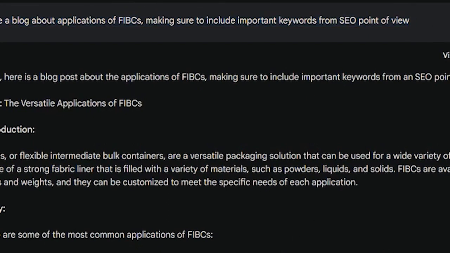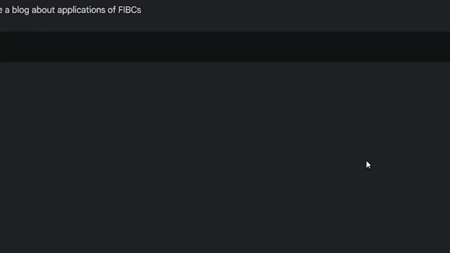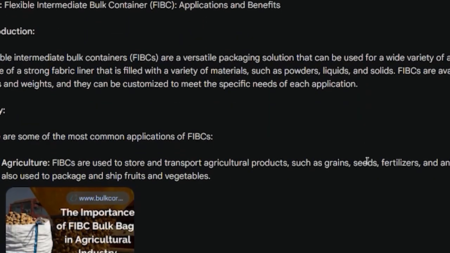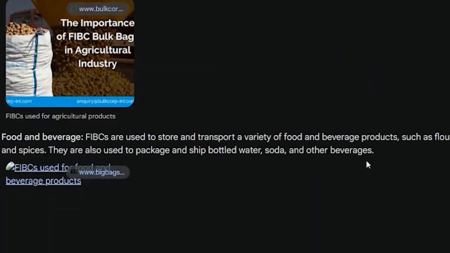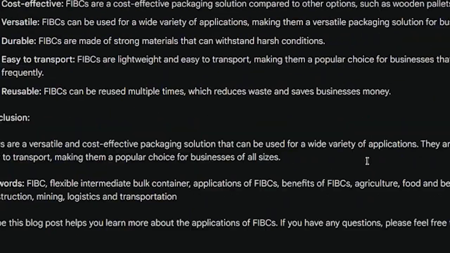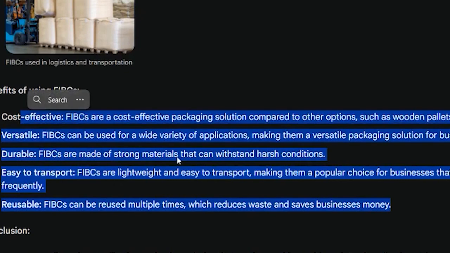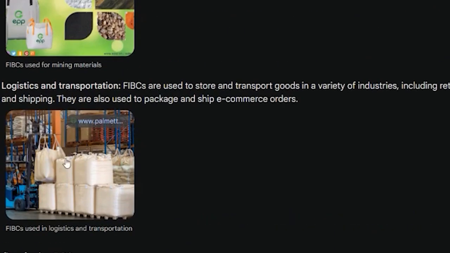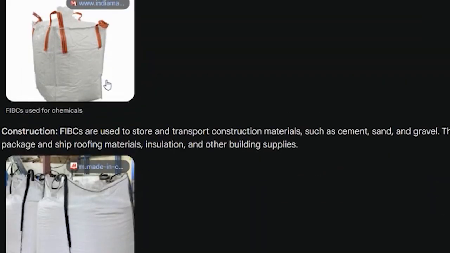So I tried once again to do it with Google Bard. See, Google Bard can be good, but only for short blogs. But it would be a lot easier if you would go ahead with ChatGPT in these kinds of things, and not just blogs. You can write scripts, you can write a mind-boggling amount of things. It just depends on your creativity.